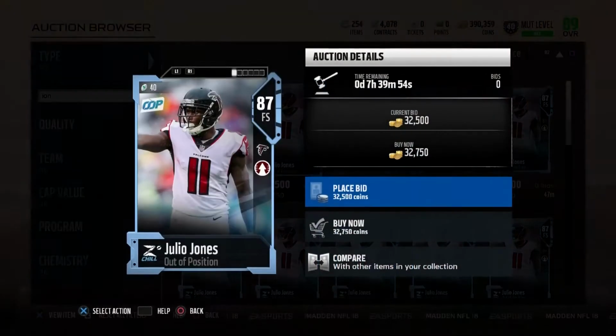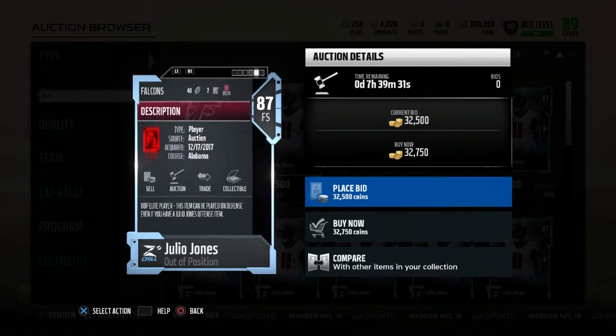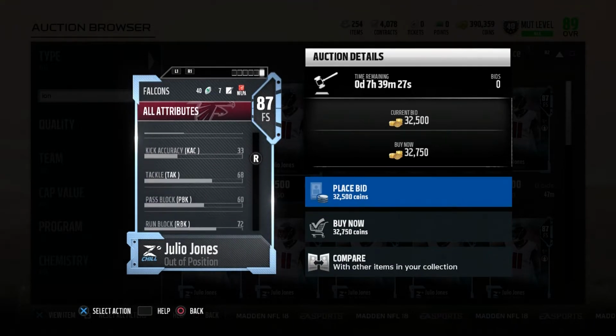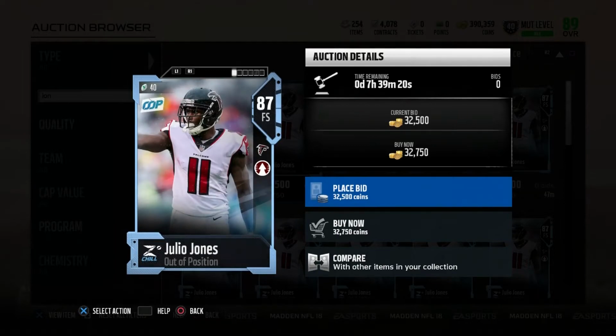We are going to go with Julio Jones, 87 overall. Now, if you remember back in Madden's past, there was a Calvin Johnson Jr. who was a really good beast for free safety. I wouldn't be surprised if they didn't drop him, but I hope they do drop him because he was amazing. But so he's 6'3", with 91 speed, 89 acceleration, 80 play recognition, 91 zone coverage once again. So he's going to have 91 zone coverage. I don't know what his jumping ability is, but it's got to be 90 catching. That's insane. So we got 90 catching with a 92 jumping.